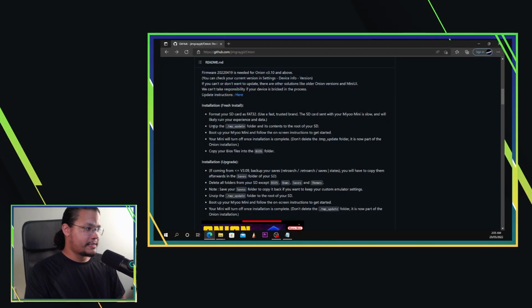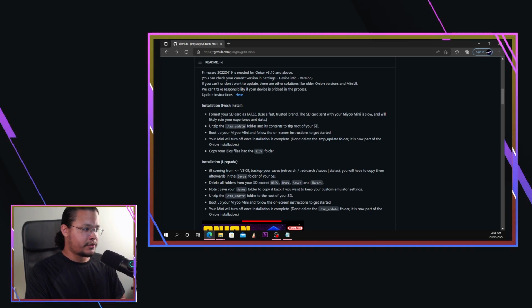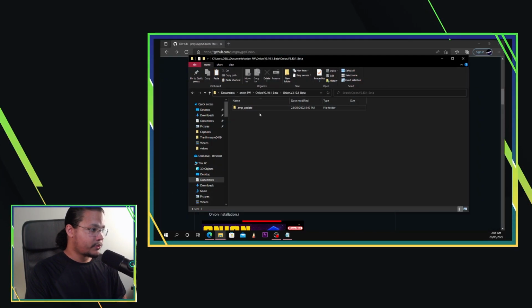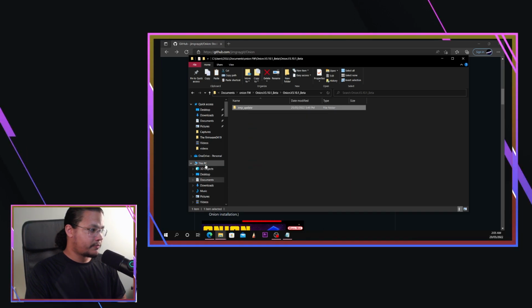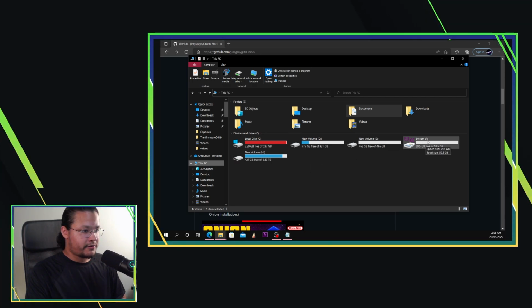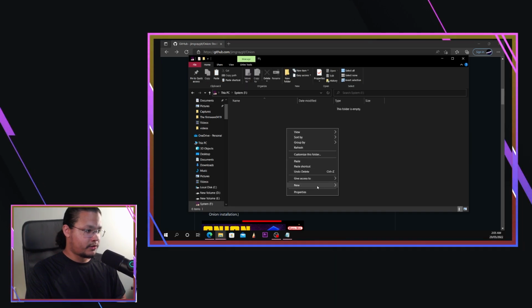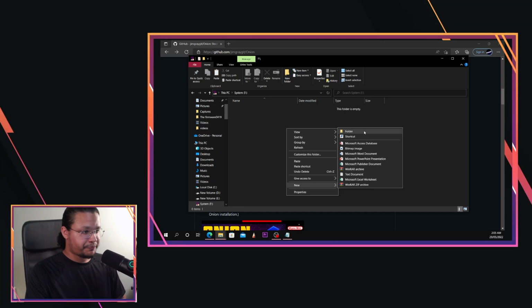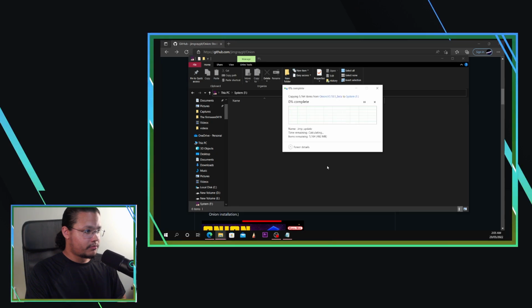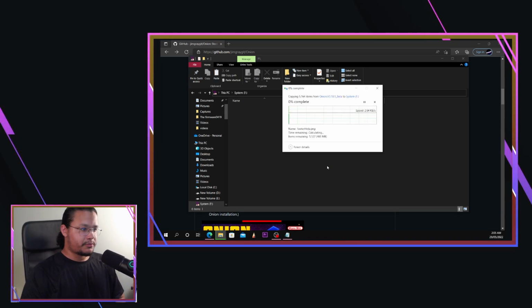And then we can, as it says over here, unzip the .tmp underscore update folder and its contents into the root of your SD card. We go over to this one over here, and here you have tmp.update. And then I copy it. In this PC, we go back and we have the system F, which is an SD card, of course. You have to be sure that it's the SD card, not another type of memory. And then you paste it over here. And it will take some time.